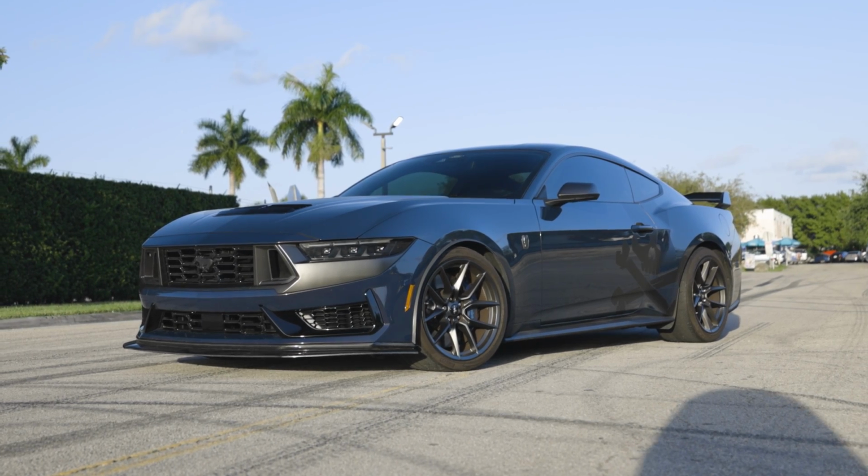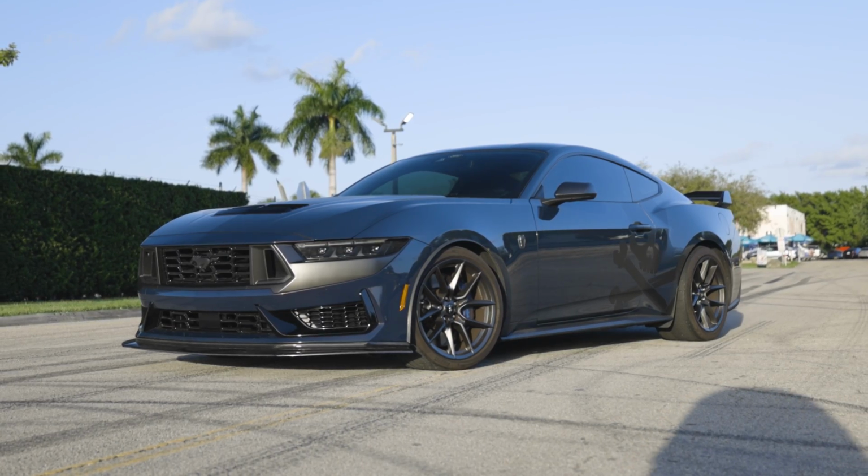We are at Lujan Motorsports down in Miami installing the third Gen 6 3-liter supercharger kit on a 2024 Mustang. This is our Dark Horse in blue ember. Now, this isn't an ordinary Whipple Stage 2 setup. This is the Lethal Edition, and we're going to show you exactly what differentiates it from the Whipple Stage 2 setup and exactly why you're going to want it on your car. So let's go ahead and get started with the install and hang out with Willie.